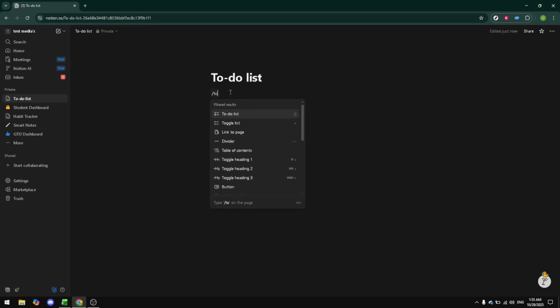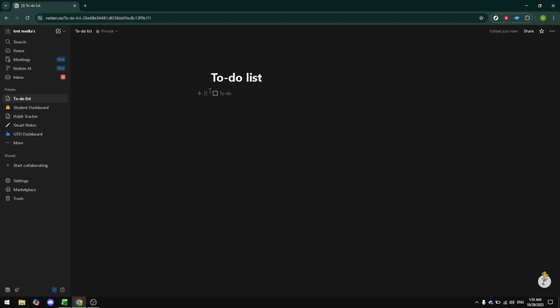With your first checkbox item right in front of you, it's time to brainstorm or list out the tasks you need to tackle. Click next to the checkbox and type in your first task. It could be something as simple as review project documents or send outreach emails. Once you finish typing, hit Enter. This action will drop your cursor down to a new, ready-to-use checkbox where you can start typing your next task.